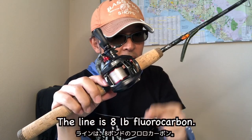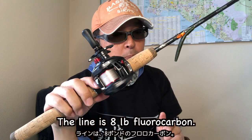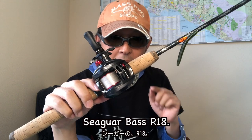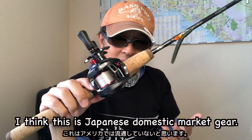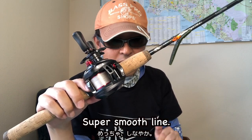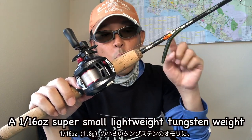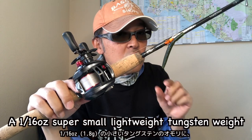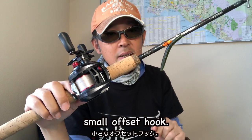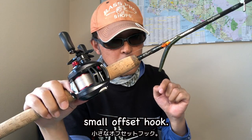The line I'm using is 8 pound fluorocarbon, Seaguar Bass R18. I think this is JDM gear. Super smooth line, a 1/16 ounce super small and lightweight tungsten weight, and a small offset hook.